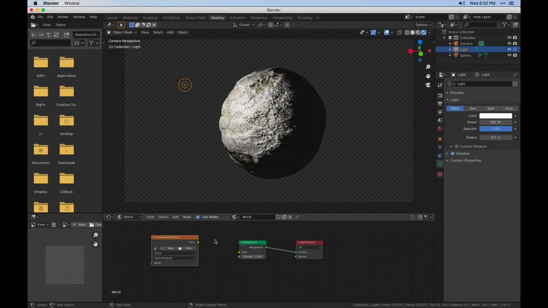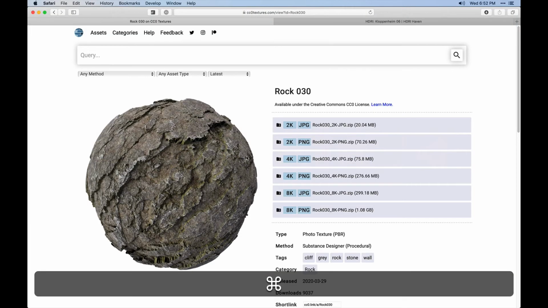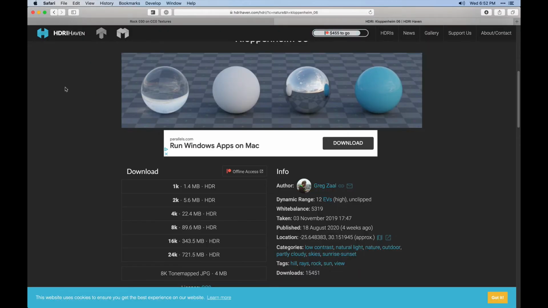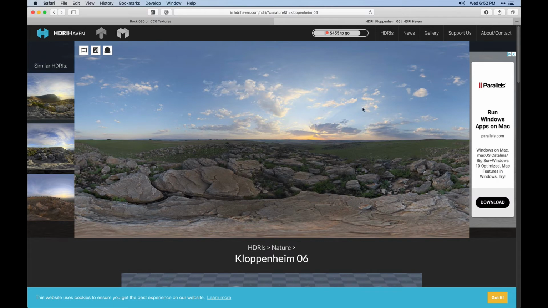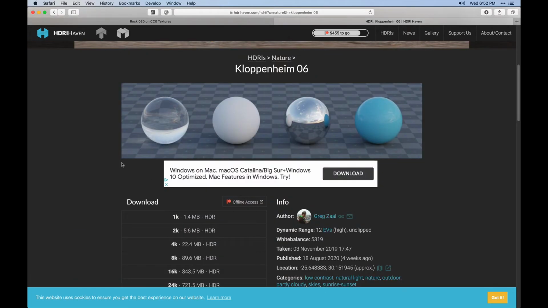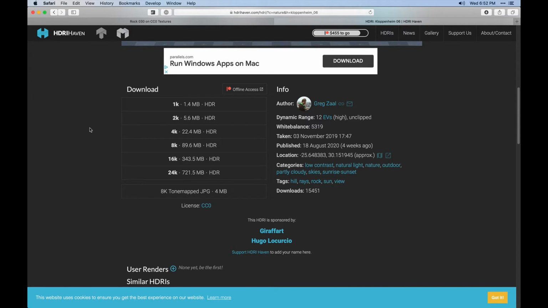To do that, we have to go to HDRI Haven or another website that has HDRI maps, either in EXR or HDR format. I've already navigated here to this outdoor scene that someone's captured. This is a 32-bit image that has more information than your computer monitor or your TV can actually show you at any one time. Meaning there's more information in the shadows and in the highlights of this image than are actually visible. So you can adjust that brightness later, but this is gonna give the best result.